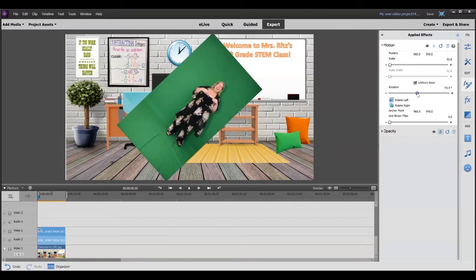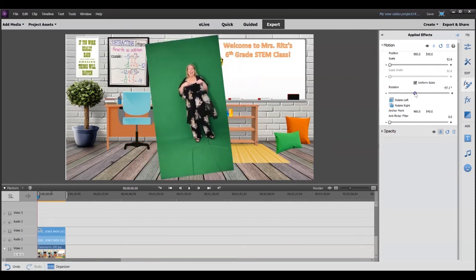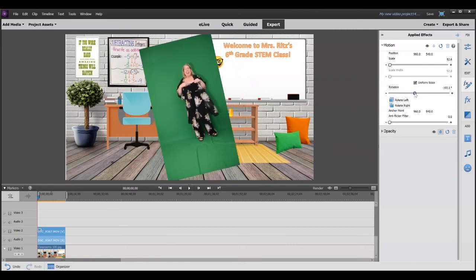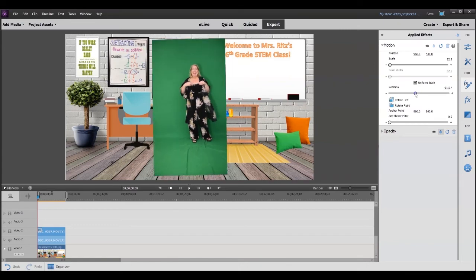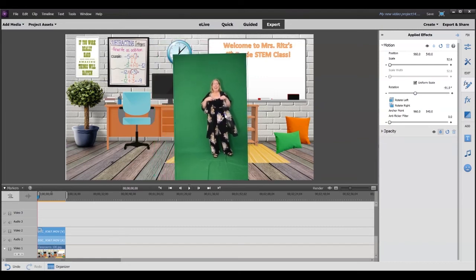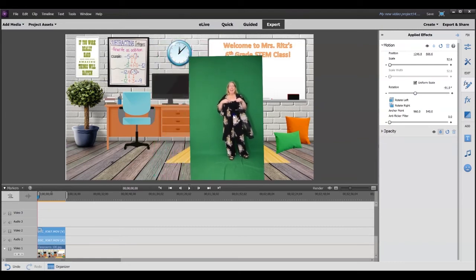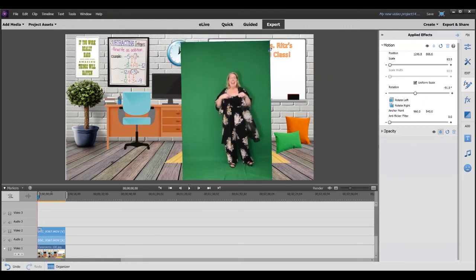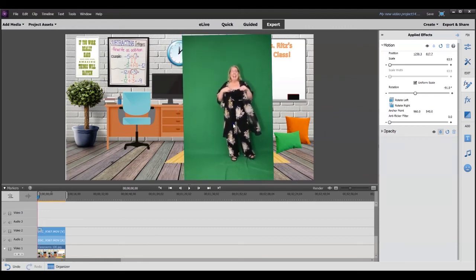I'm going to move the slider until I have it about where I want it. Now this is a little bit tricky. Okay, that's good. I'm going to bring down my image, and I can see I need to resize the teacher here, me. I need to resize me a little bit. I may need to just resize a little bit more.